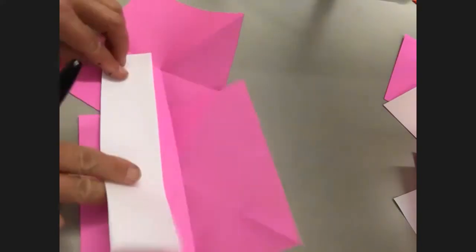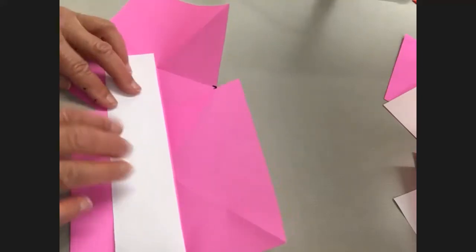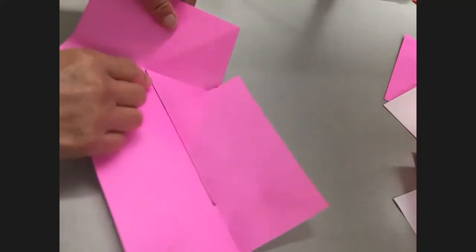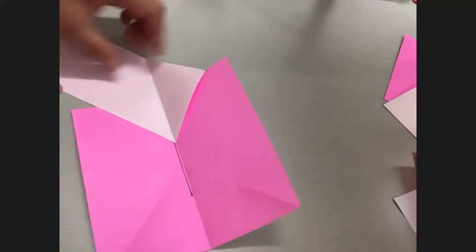And then the other thing to keep in mind is to keep the center line going. So you want to keep this center line aligned from one page to the next page. See how this line is continuous? We'll make a mark here. So that way it will align and lock. So the piece with the diagonal line and the piece without the diagonal line. Lay those in, close up the piece with the diagonal, and then close all of the pages.